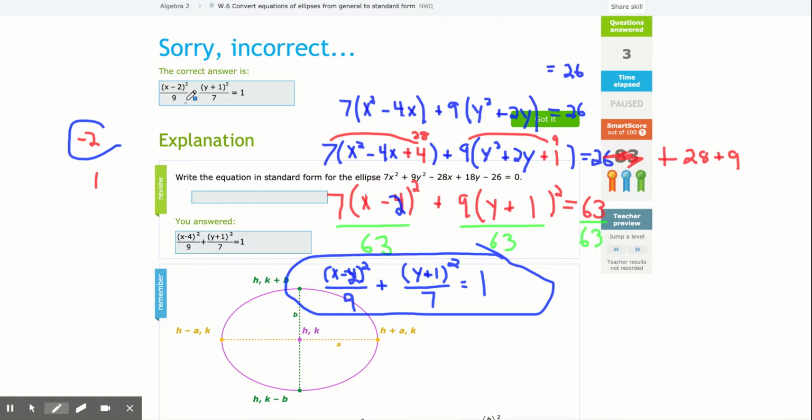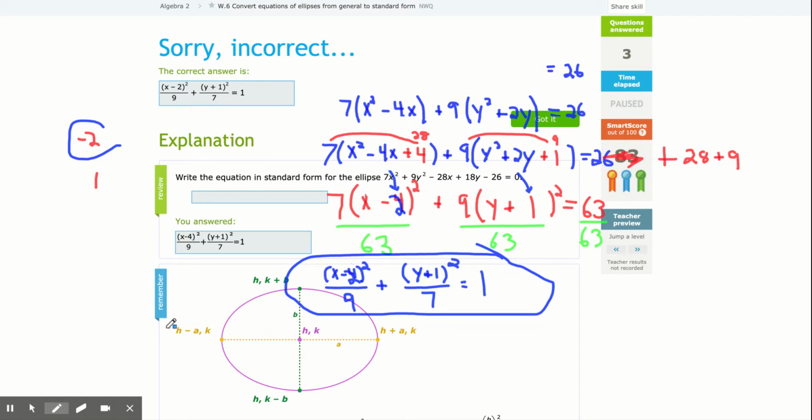Everything else is correct. 9 plus 7 equals, I forgot, remember, the number that goes inside the parentheses is half the number that sits in front of the single y term or single x term. Hopefully you caught that mistake before I even did. Again, this is probably the hardest you'll see. Hopefully you won't have to do that with all of them.